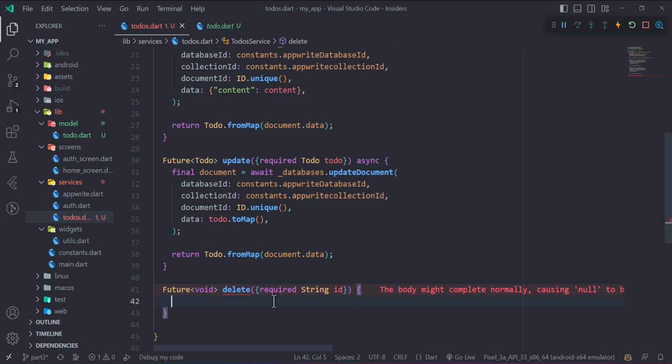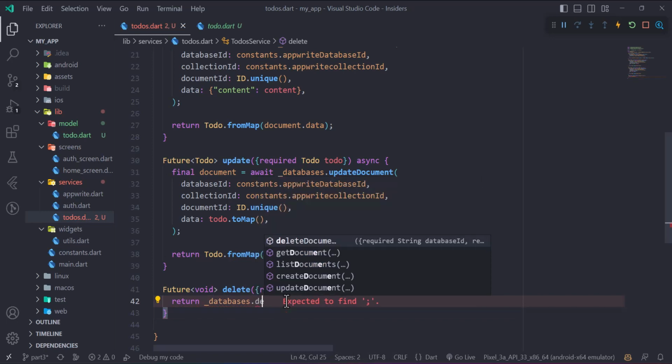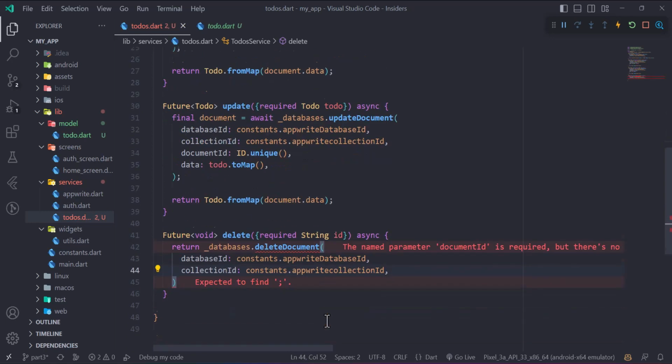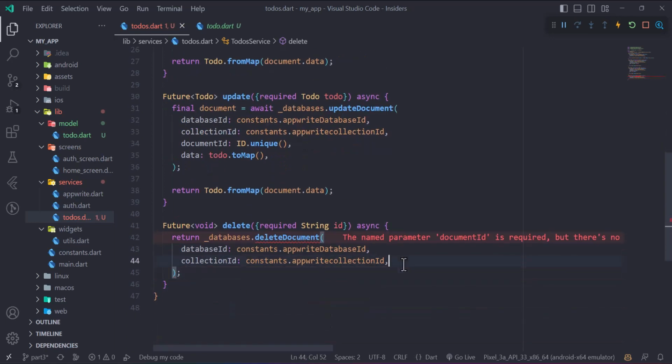So this ID is required for the data of the document which we need to delete, and what we would return is simply database and call this delete document. So copy this all, paste it over here, and the one more field which we need to provide is a database document ID. Document ID is my ID, right?